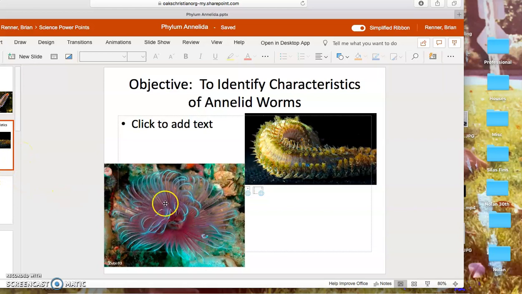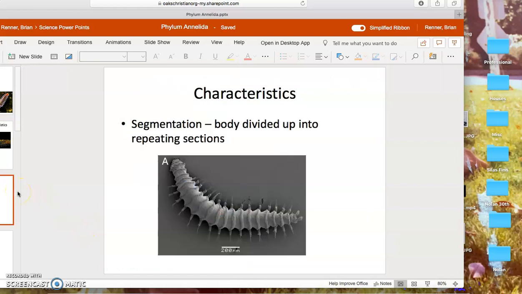So this guy here, people call it a Christmas tree worm. This is a clam worm. So sometimes they have a lot of these fuzzy structures on them. Either way, their bodies are segmented. This guy might not look like it, but what he has is an earthworm type body that's in a tube. And when he opens his mouth, this is the structure that you see come out. So pretty cool sea animal, coral reefs and so on.